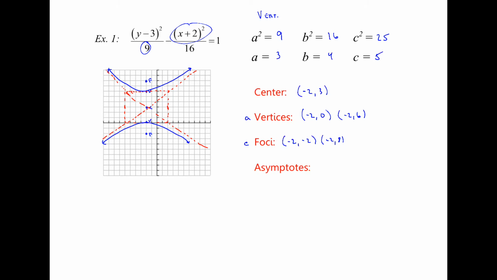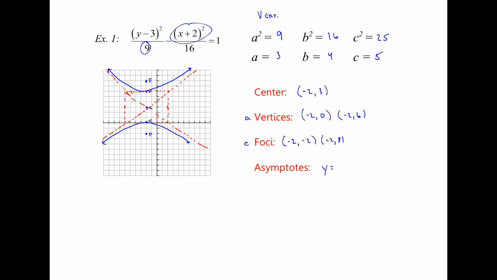Now what we haven't answered yet is the asymptotes. So y is equal to, now once again, A or B, B over A. Well, let's look at the graph. You're going rise over run. So you're rising 3, running 4. Yes, that is A over B. But once again, not really trying to memorize that, just looking at it. So you're going up 3, so that's plus or minus, because you'll go up 3 and then left 4 or right 4.